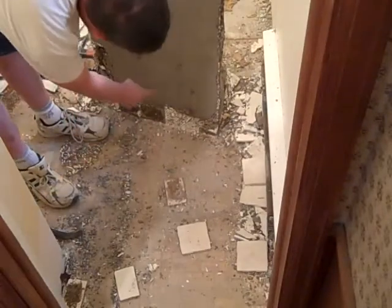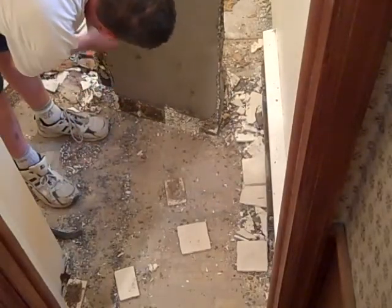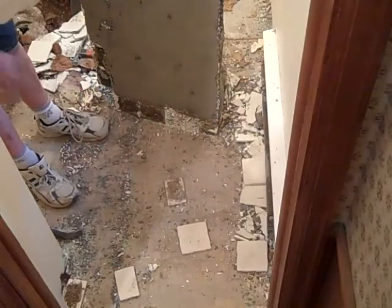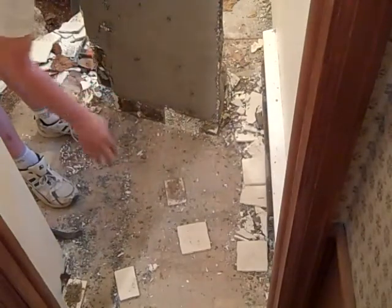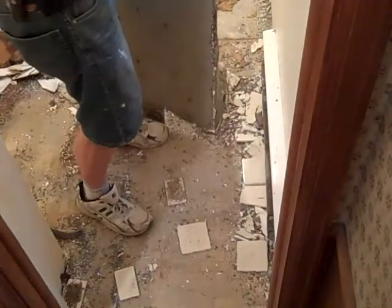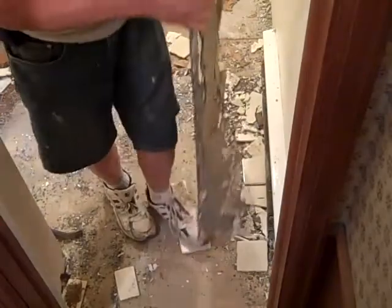And further inspection shows they only stapled this mesh down. And when you do mesh with tile, you always screw or nail it down. Staples, that's why it failed. So we're going to tear it all out and do it the right way.